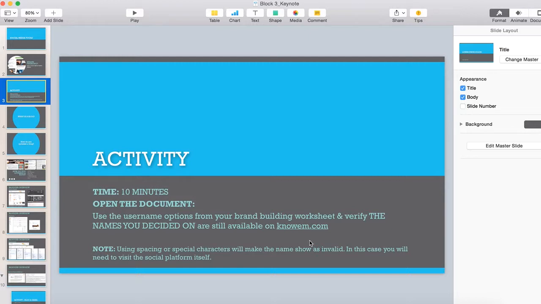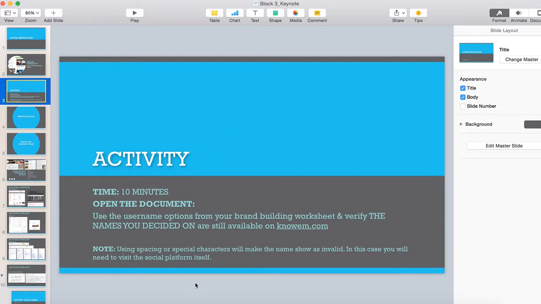A couple things to keep in mind when you're looking for a screen name: don't use any spaces, because this is going to be added to your URL for the social platforms, and spaces are not allowed in the URL. Also, you don't want random characters or numbers that are not related to your brand name. It's okay to shorten your brand name, but it is not okay to put something completely different or to add random numbers that don't make logical sense to your viewers, because they need to be able to figure out what your brand name is in the URL.